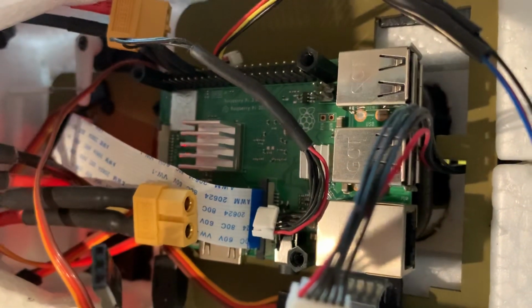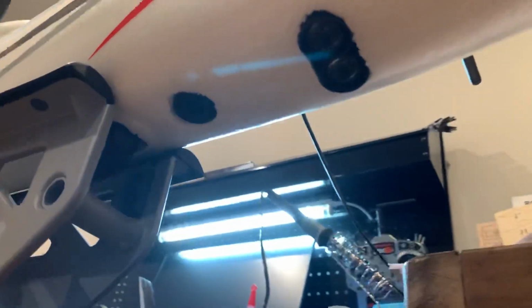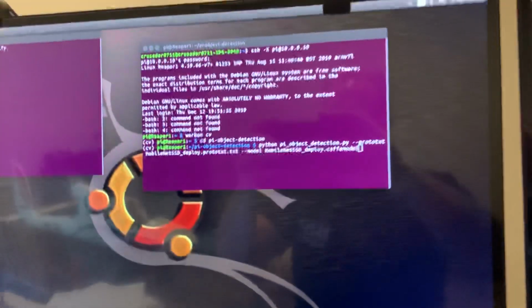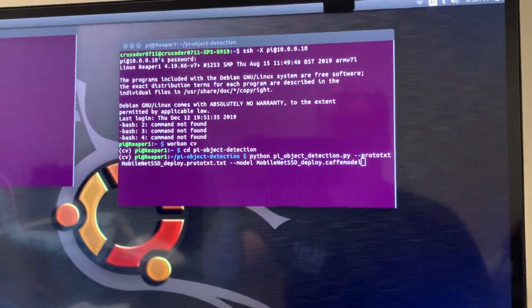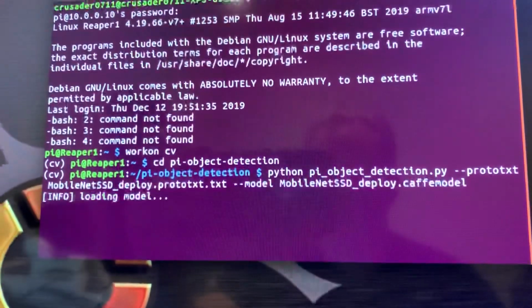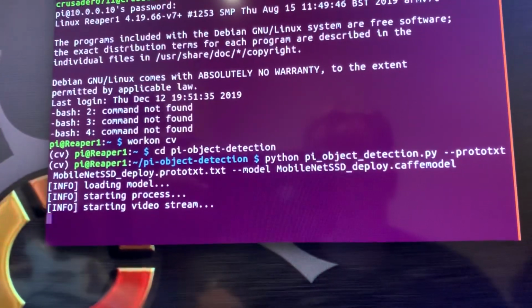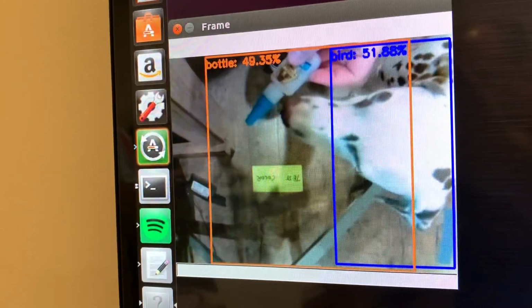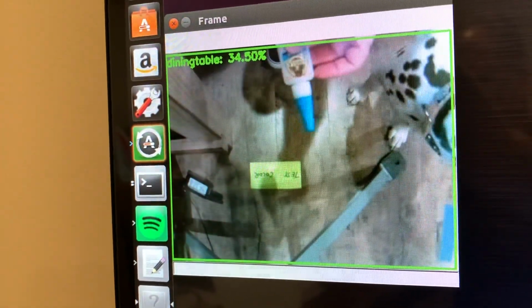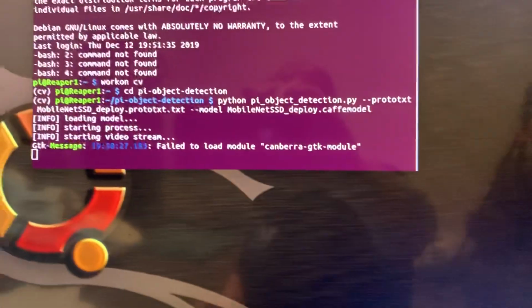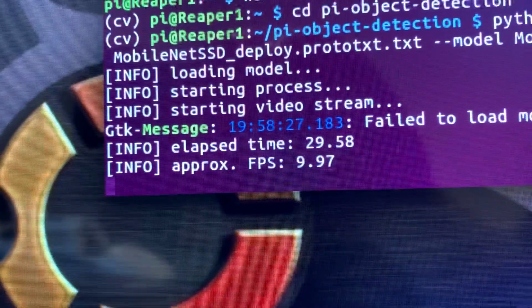This camera mounted there in the port. .97 frames per second.